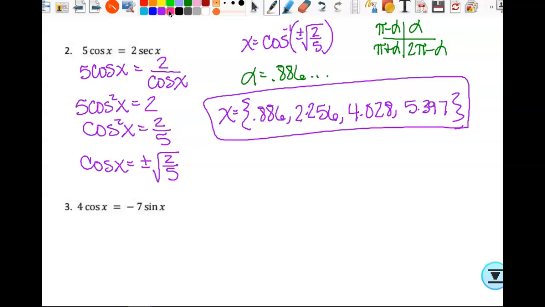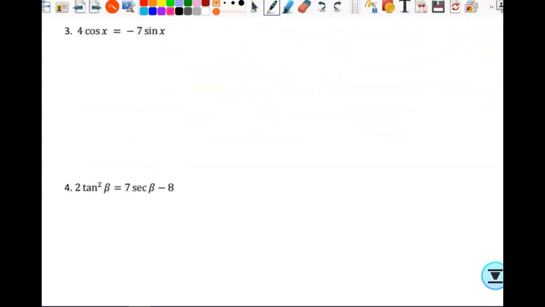Okay, are we good? All right, so let's look at number 3. So I have sine and cosine and mixing my functions again, not being multiplied, so I can't use the reciprocal idea like I did in number 2, but I know that sine and cosine, when it's not squared together, can give me what? Tangent. Okay, so do I want to divide both sides by cosine or by sine? Cosine, because we want to have sine over cosine, right?